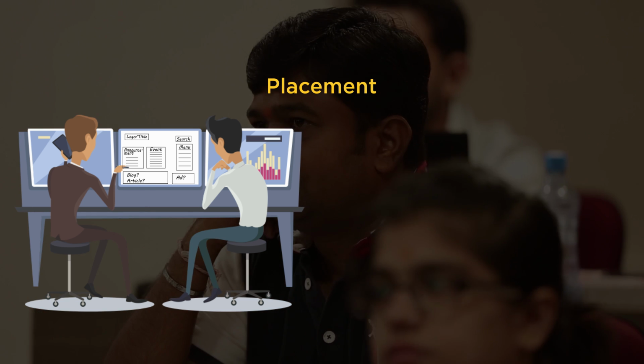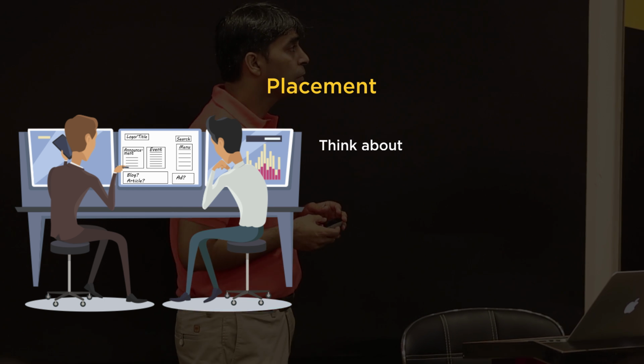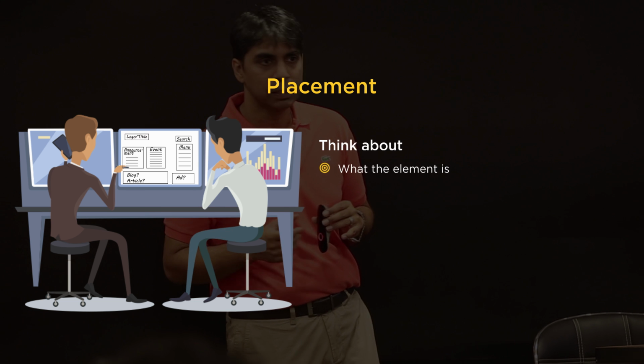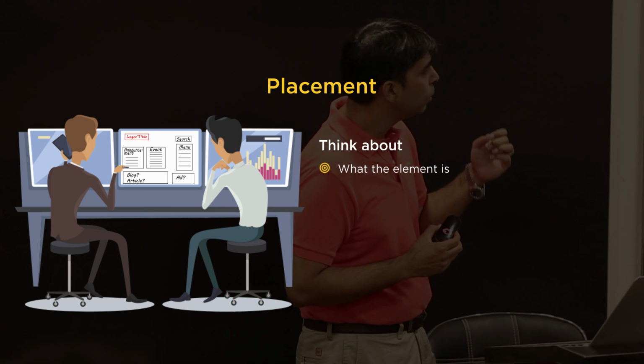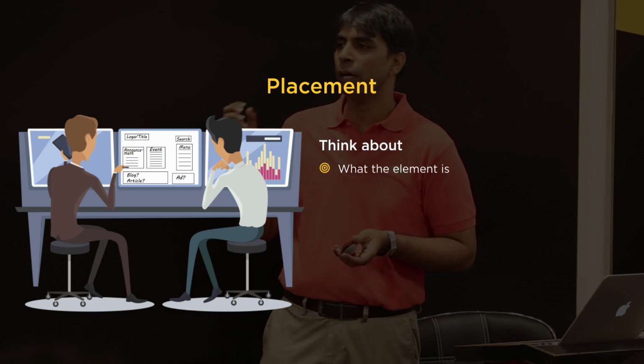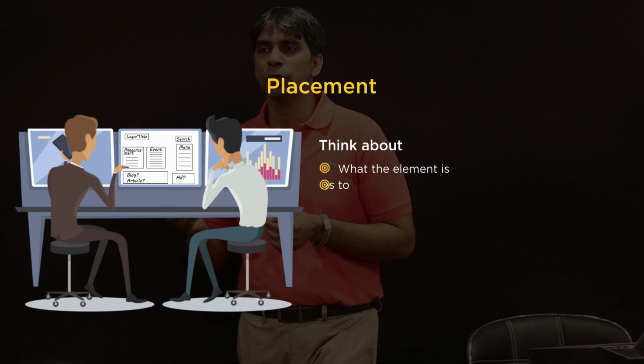So how do you go about placing everything on a blank slate? Here are a few things that you need to think about. What is the element that we're discussing? When I say element, your logo, your title, your announcements, your blog, everything is an element. Any content that we talked about in the last chapter is an element. So what are the elements that we're trying to place? And how does the element relate to the goal of that page?